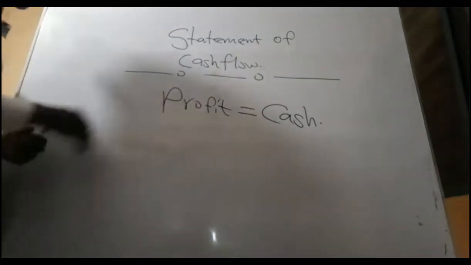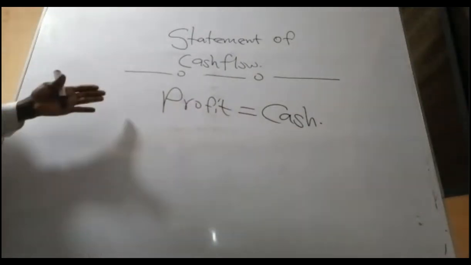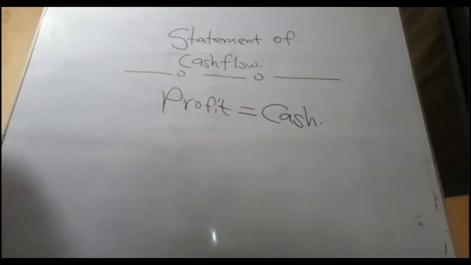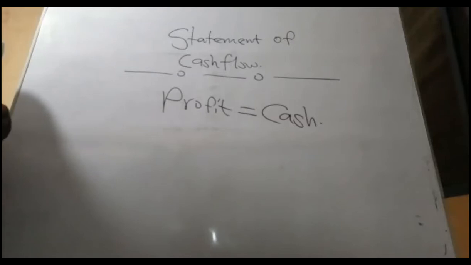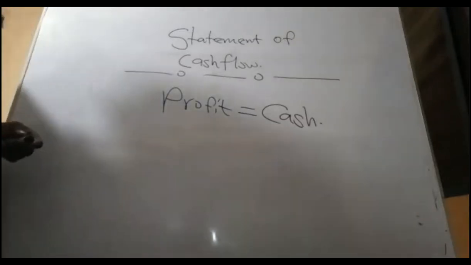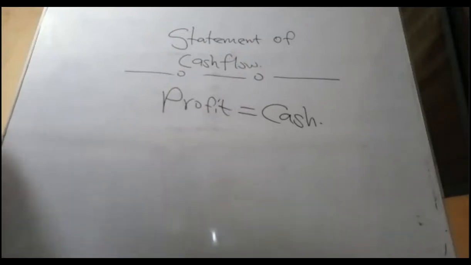Here it depends on the basis of the financial statement preparation. We have used the accrual concept to prepare the financial statements. So for that matter, definitely profit will not be equal to cash. However, if you use the cash basis to prepare financial statements, profit is always equal to cash. And most financial statements are prepared on the accrual basis. So definitely our profit will not be equal to cash.